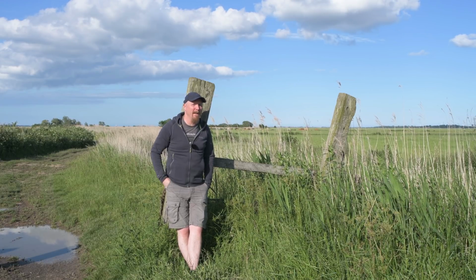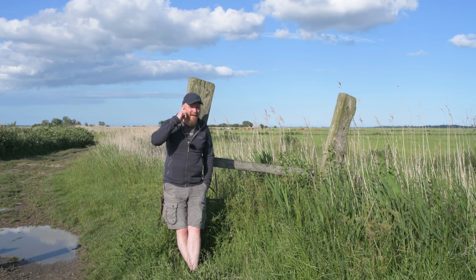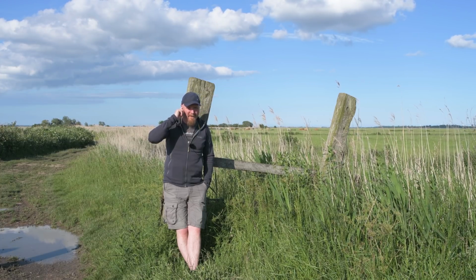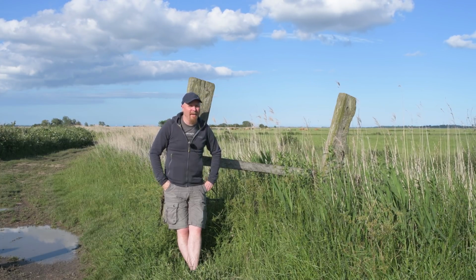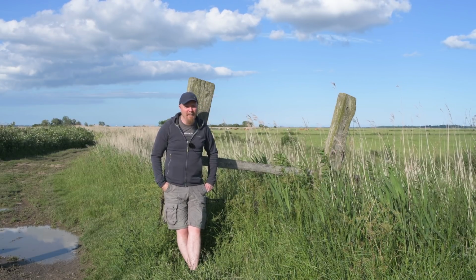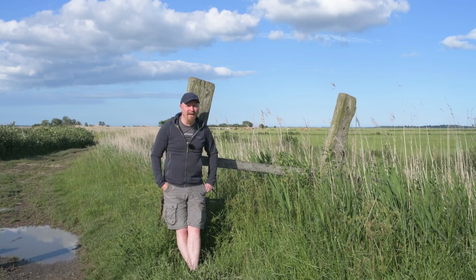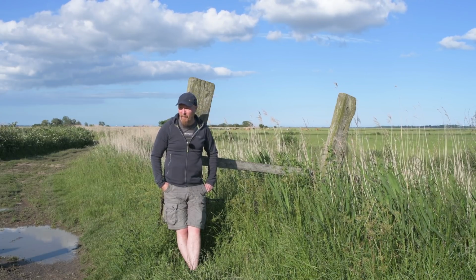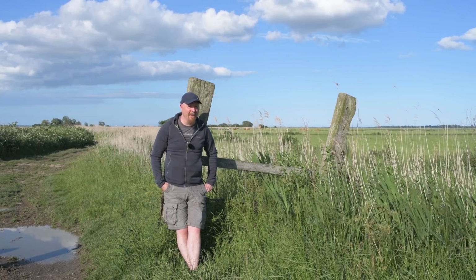It's been a funny old week of weather in Norfolk, very wild, very wet, very grey. Some lovely weather during the day, but every time I've tried to go out in the evenings, it's just become naff. So quite a frustrating week really, but tonight is lovely. This is a Saturday night and I'm just going to go for a nice walk because I've got that climbing the walls feel where I'm going slightly mad, not going out.